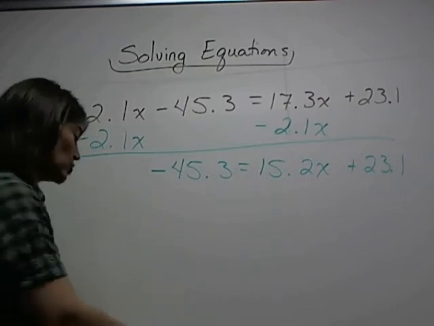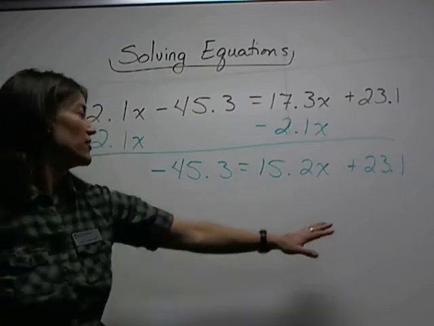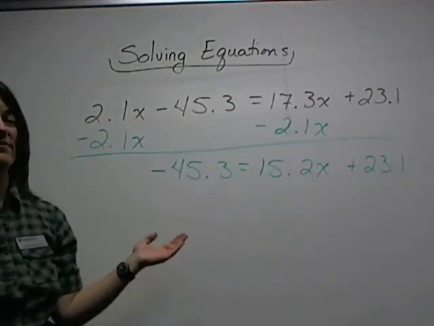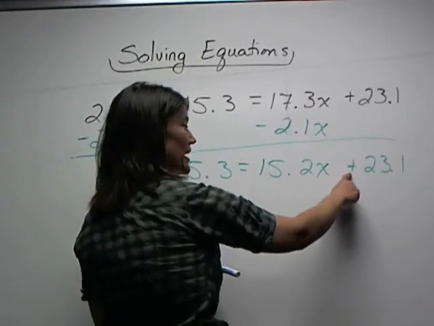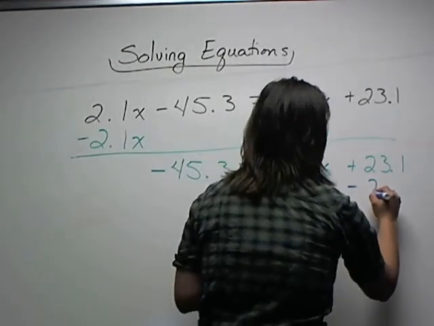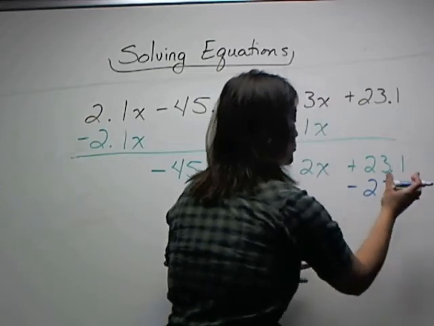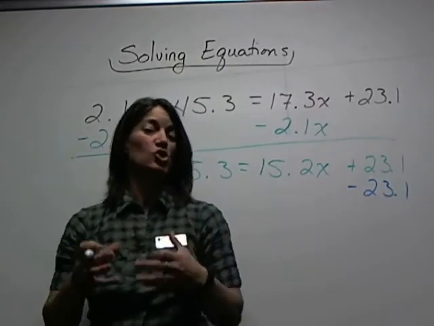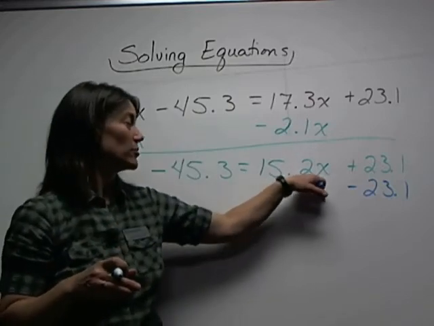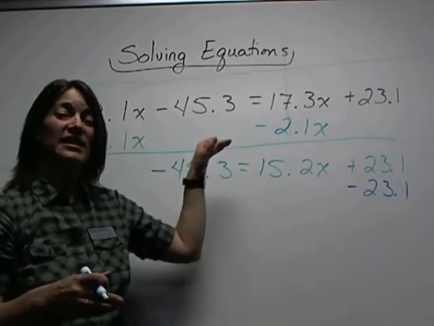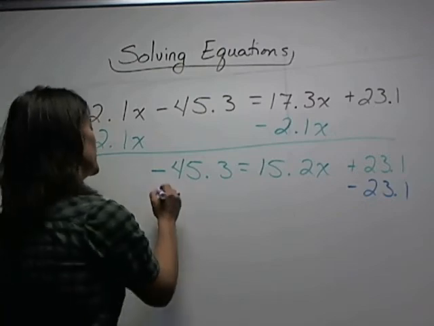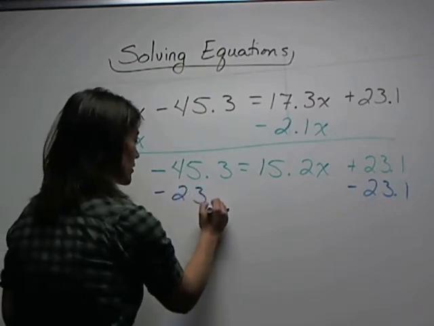Now I'm back to that two-step problem, so now I want to move this constant of 23.1 from the right side to the left. Now in order to move this, it's positive, so I'm going to switch signs. So I have to subtract. When we do this second step, we do not have the choice of making sure something stays positive or negative. Because my variable term is on this right side, the constant has to go on the left side. So I have to move the 23.1. I do not have a choice anymore.